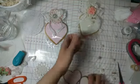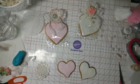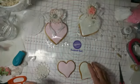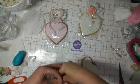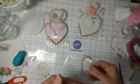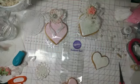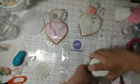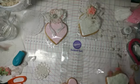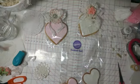Okay, I pulled these bags and they're kind of big for this cookie, but let's just try to wrap one. Maybe we can size the bag to it. Okay, let's do this one. Once again, I like putting my cookies in the bag and then not managing the bags while my cookies are inside. Okay, let me just wipe my hands.